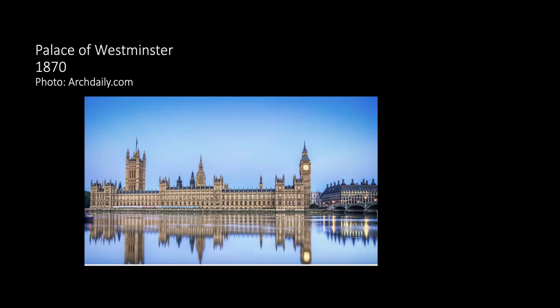And you can see here the iconic Elizabeth Tower on the right-hand side. Everyone thinks this is the tallest tower. It is not the tallest tower, better known as Big Ben, obviously, for the bell in there. The tallest one is actually over on the far left. That is the Victoria Tower, named after Queen Victoria, designed as a royal entrance.